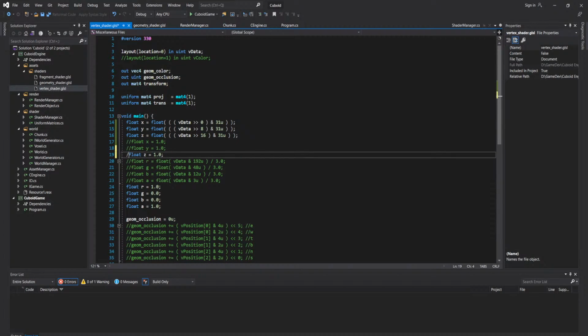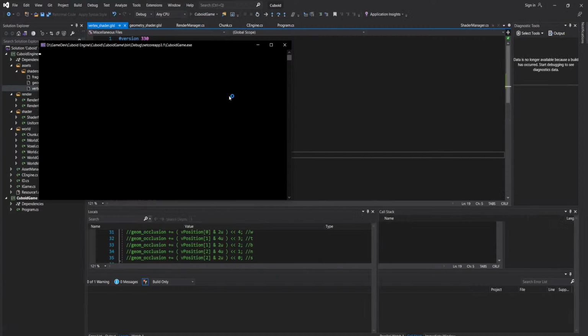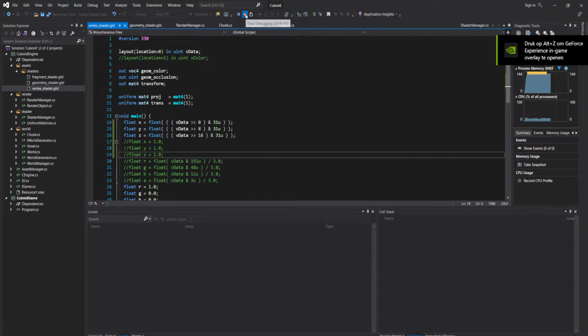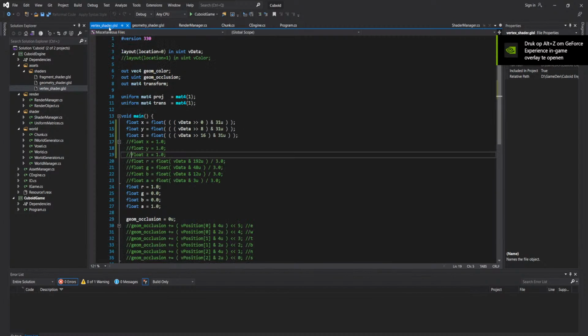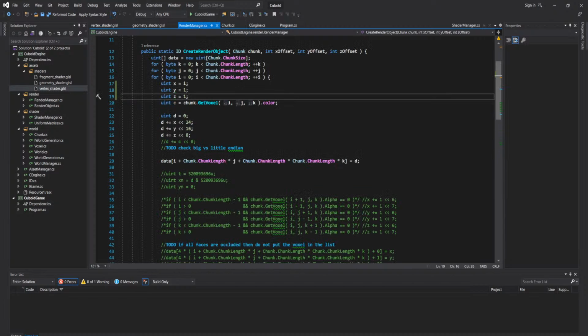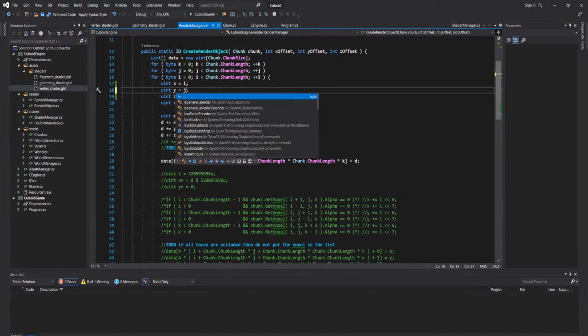I have to get rid of these. Yeah, we just... Okay, so that is... It does jump, right? And I guess it does do something. What if I go to render manager and I set this to J and this one to K?